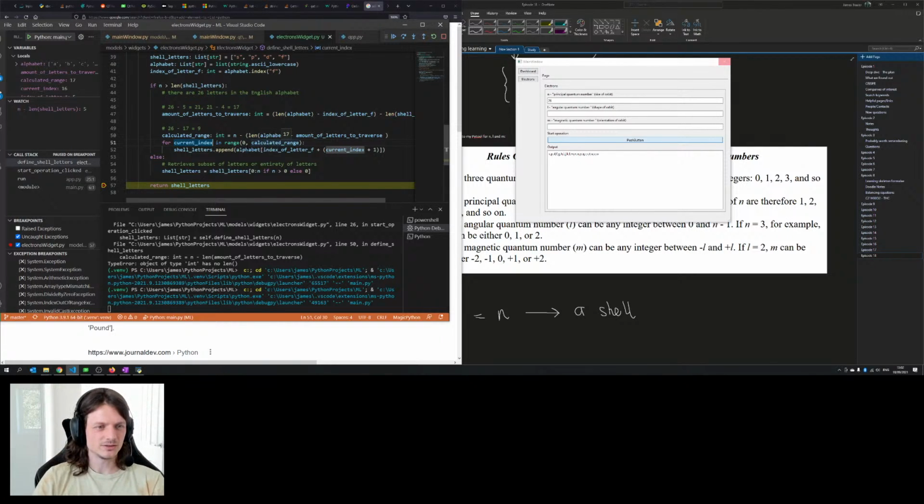So I'm going to go 5 plus 18. So one of these is gonna, for current index in range 0, calculated range. Oh, it must be low or something. Low blood sugars. This is absolutely crazy.